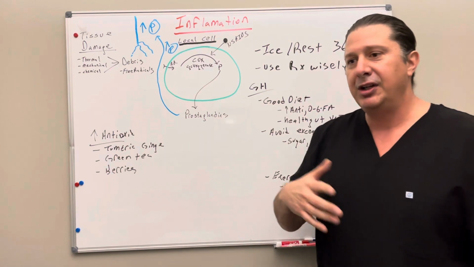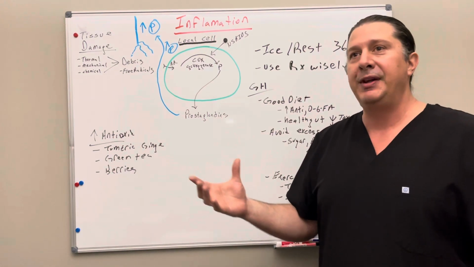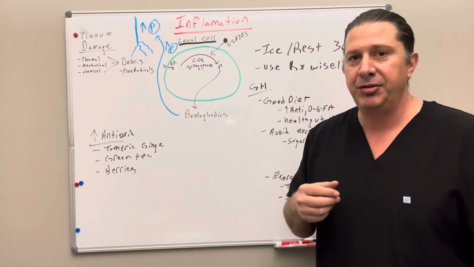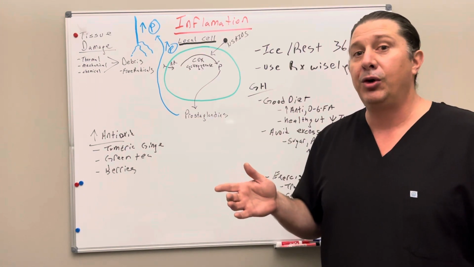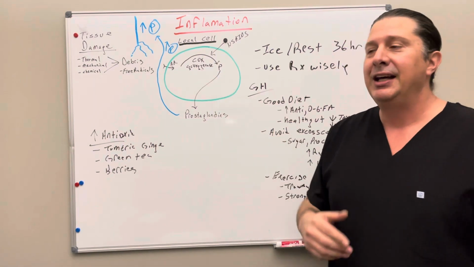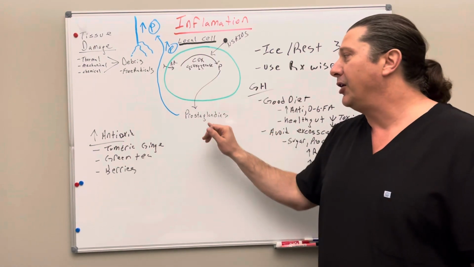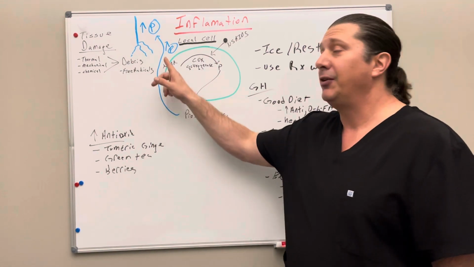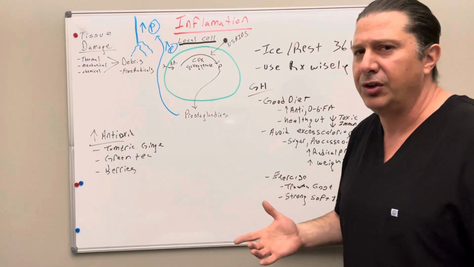So if you have an injury and you're at home and the ice and rest is not doing it, and you're sitting there in severe pain, take a dose of the NSAIDs. It's not going to be the end of the world. It's not like every one of these COX enzymes is going to be inhibited. It's going to lighten the burden a little bit of excessive reaction to it. What I mean by that is you might knock out that pain signal a little bit. That's all you're looking for with it.